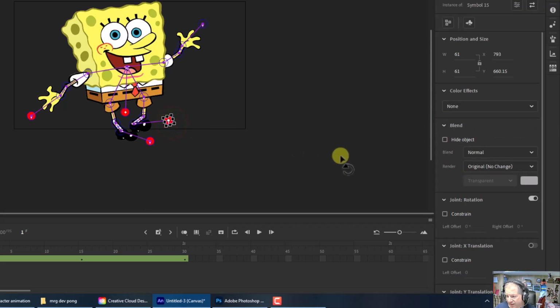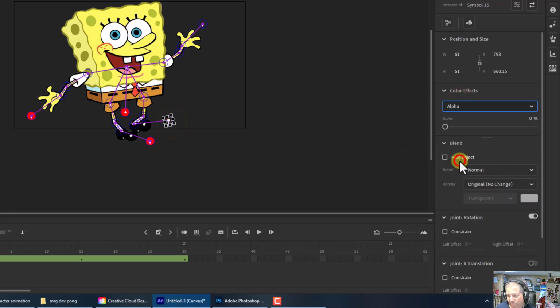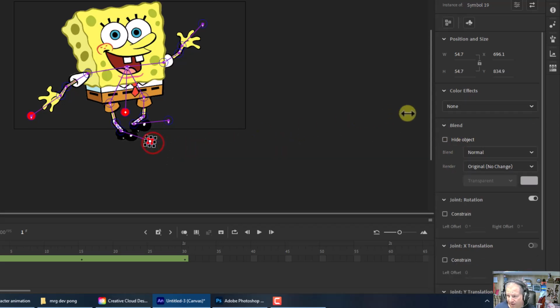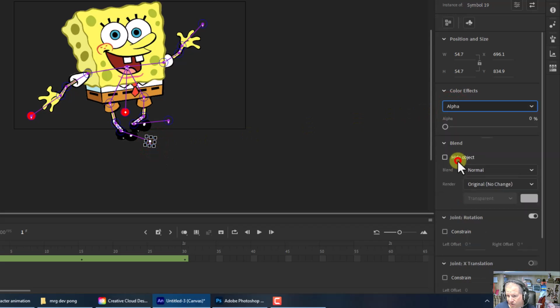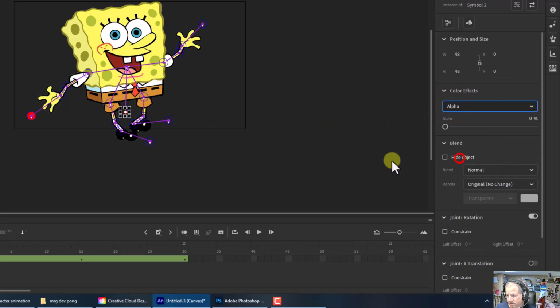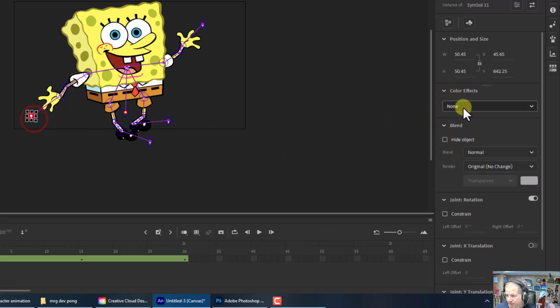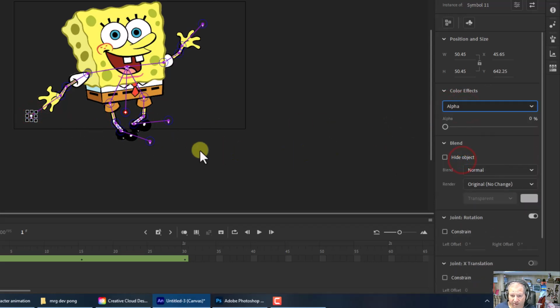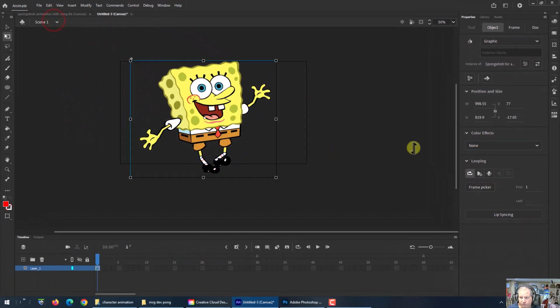In fact, since the alpha is at 100, the program kind of knows, hey, if you're going to alpha, you probably want to make it 0, because if you wanted to make it 100, it already is there. Why would you bother? So every time you click there and just choose alpha on each circle, it puts it down to 0. And then they will not be there. I mean, they're there, you just won't see them, which is what we want.